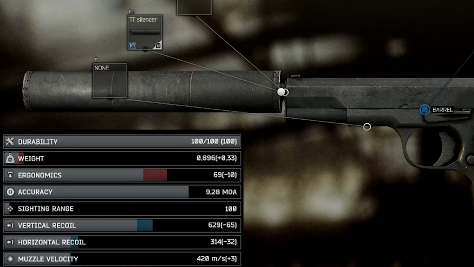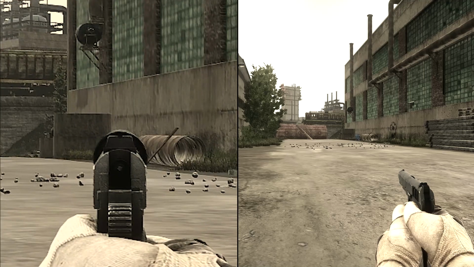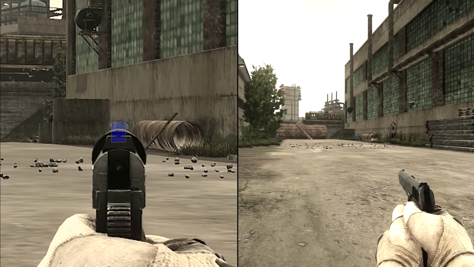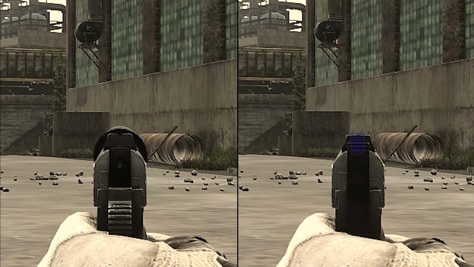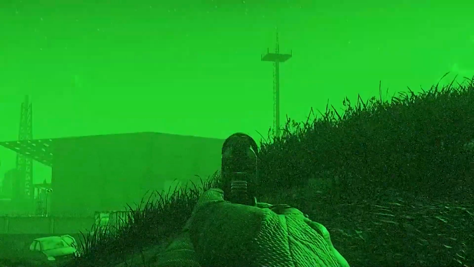And of course you can place a silencer, but this thing is terrible for vision. Since you can't place a scope on the weapon, it completely blocks your target, as you can see here. Now in comparison with a normal TT pistol without a silencer, where we could actually aim at the target and see it. Because if you can't see your target, it's gonna end like this.